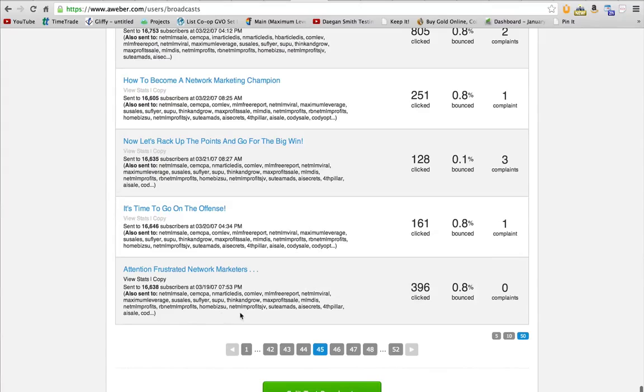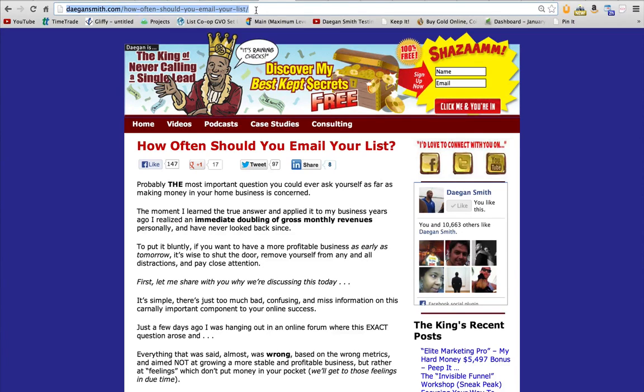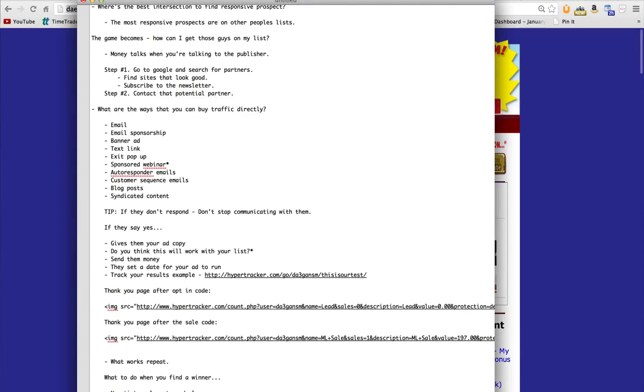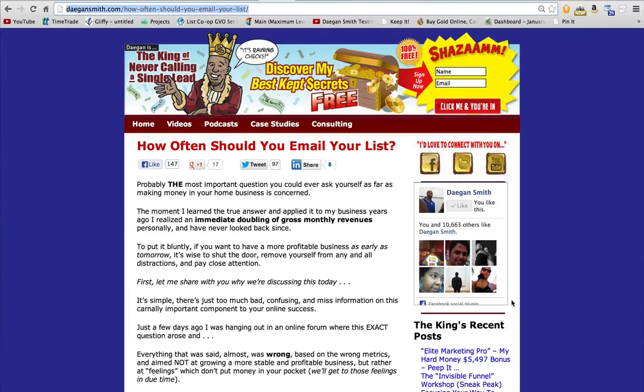So the point here is this is something that I've not just tested, but lived by, literally sustained my life by, my livelihood, for many, many years. So frequency is most important when it comes to ROI. How often should you send emails to your list in our market? I'm going to tell you that the optimum frequency is about 2 to 3 times per day. You can reference this article if you want to know a little bit more about that and what you should put into those emails. In a broad sense, think about it like a radio show, so that in the morning you're just kind of shooting the shit.